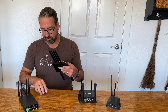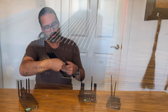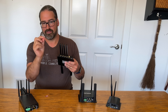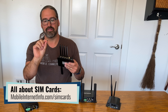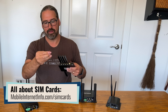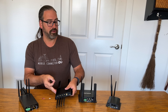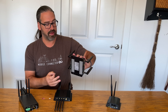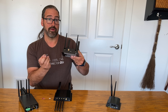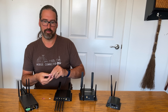A new twist for PepWave is they've switched from mini SIM to nano SIM on the BR1 Pro 5G. The smaller SIM cards are now in use almost everywhere, making it easier to move your SIM cards into this device when migrating between other devices without needing a card adapter. With older PepWave devices, one of the top support problems was users forgetting they had a nano SIM, putting it in the slot, and having it get lost inside — requiring very expensive repair. By going to nano SIM slots, they've eliminated that support issue.